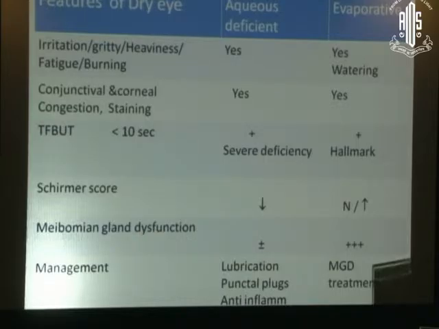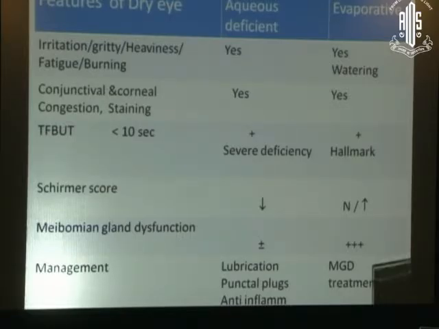No doubt, there is slight difficulty in evaporative dry eye, in that many patients will have features combined for aqueous deficiency as well as evaporative. And no doubt the symptoms remain almost the same in both kinds of dry eye. One difference is definitely that many patients with evaporative dry eye rather complain of watering, because the tear film quality is bad, and the eye tries to compensate by increasing the quantity of lacrimal fluid. So sometimes in evaporative dry eye, it is the reverse kind of phenomenon.